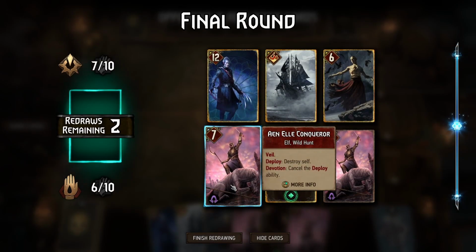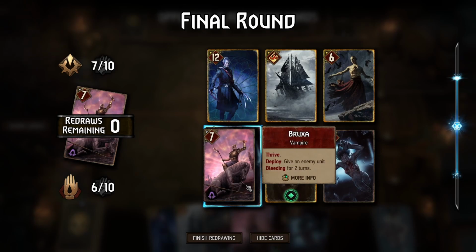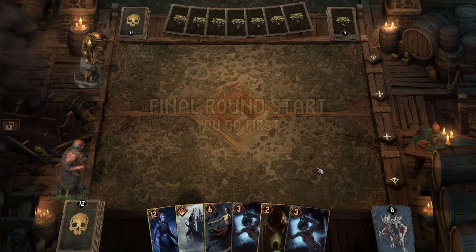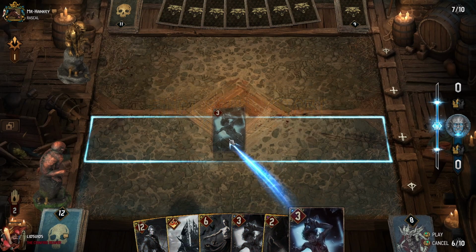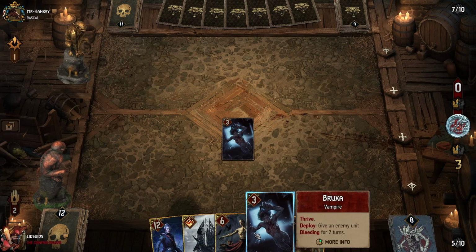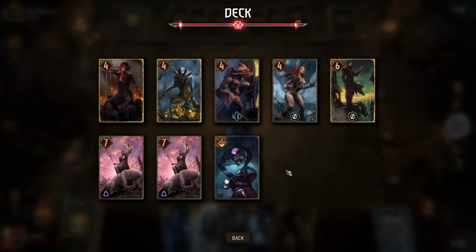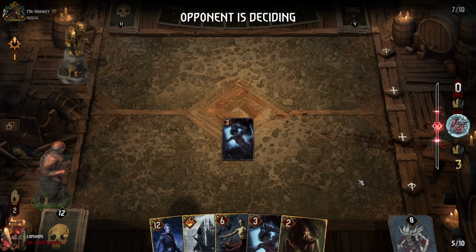Okay, now this is unfortunate. Aen Elle Conqueror is the ideal target for Mammuna. Oh, alright. Don't love that. We did use some of our best round starters in the previous rounds. So we're now stuck with a couple of Bruxa when we would perhaps prefer to have had some of our other bronze engines here.